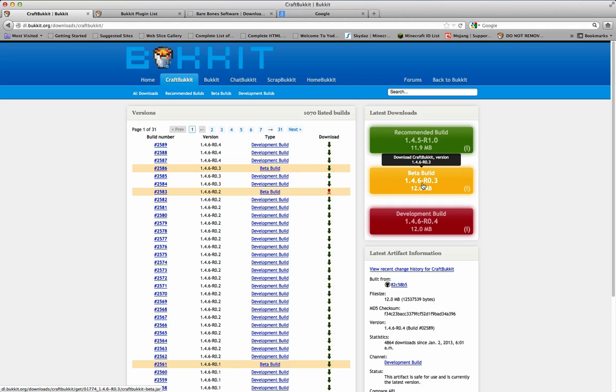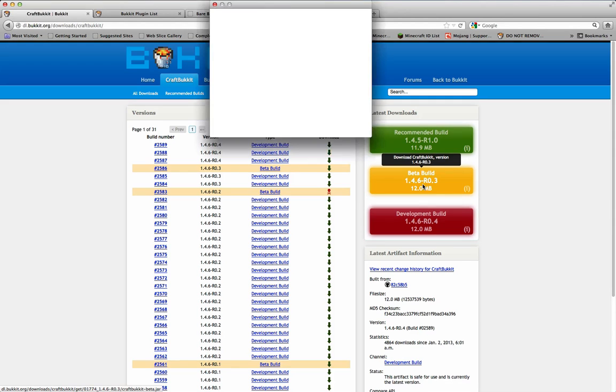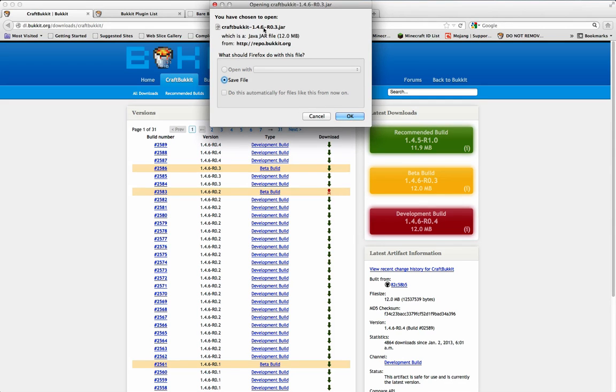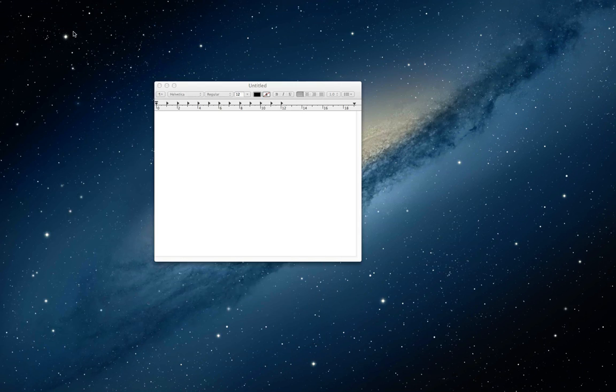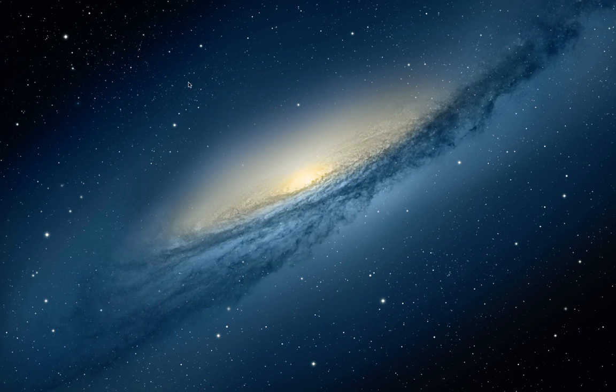So you're going to click beta build, and just wait. I've already downloaded this, so I'm just going to click cancel. After you've downloaded it, go to your desktop and create a new folder called whatever you want to call your server. I'm just going to call it Bukkit server.